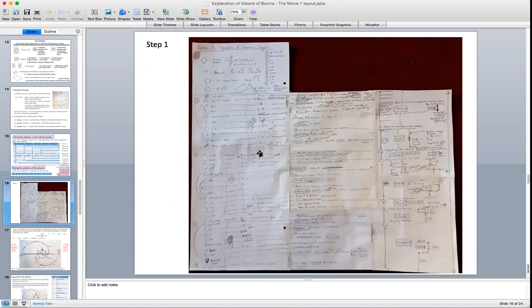Now, when I translated this to making the movie itself, this is the chart. It's obviously much larger, so you can't really easily read the script that I've written here. This is all in pencil because, in fact, I think this side is in pen, and then I transformed it to pencil after that because there was a lot of rubbing out and making mistakes and calculating things, etc. So I put all my codes down the left-hand side and then worked out the timings according to what you've just seen in the chart in the last slide. And then I related them to the various aspects of the visuals according to the codes.